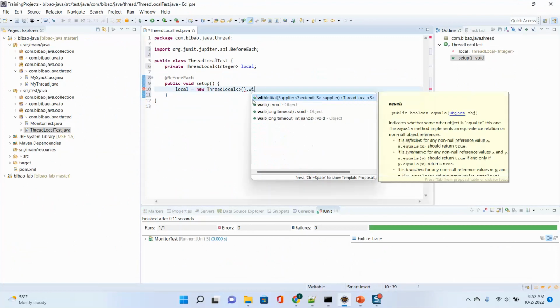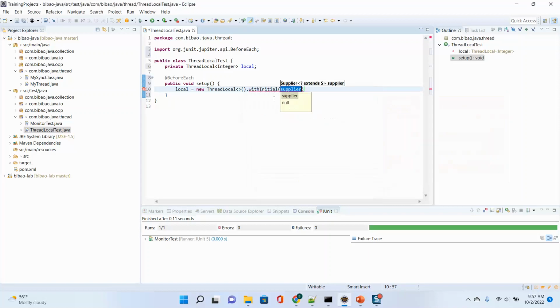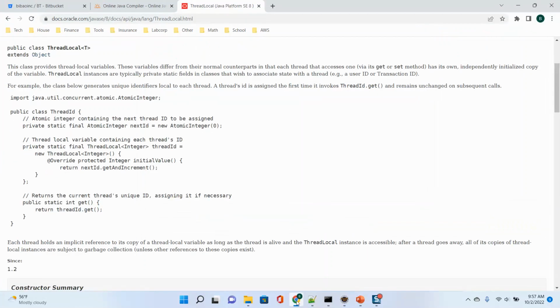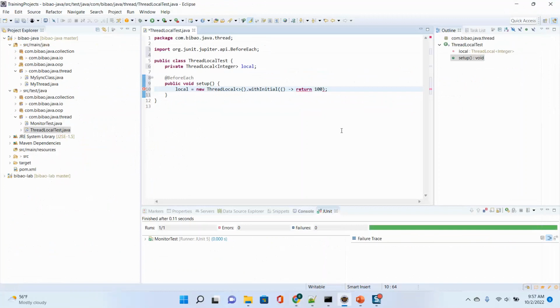Dot withInitial, then return 100. Let's see how to run this one. Return just 100.